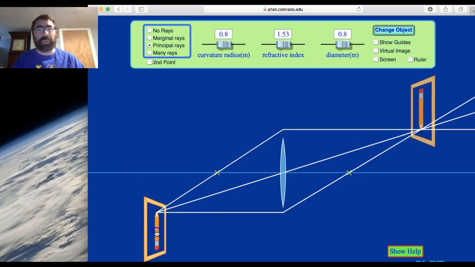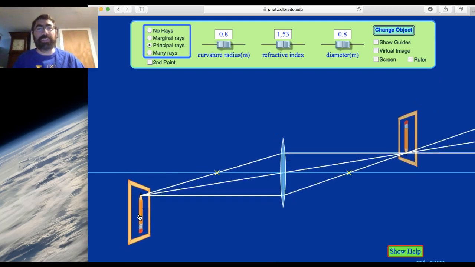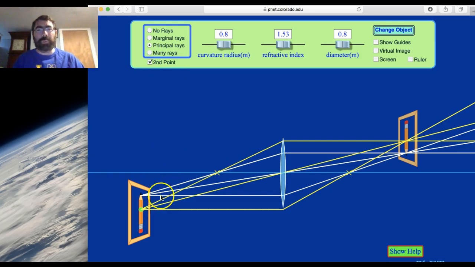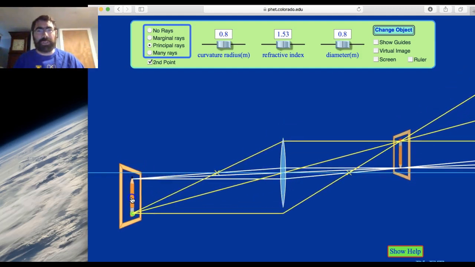This one is quite helpful in showing how the images form based on the rays of light that are leaving the object. There's also another button here for a second point. So we could pick a second point, and I can move that, say, to the other end of our pencil. Then we can move this object around, and you can see that you're getting the same set of principal rays from the second point, and those rays are coming over here and focusing to form the image at the top, which is the eraser.